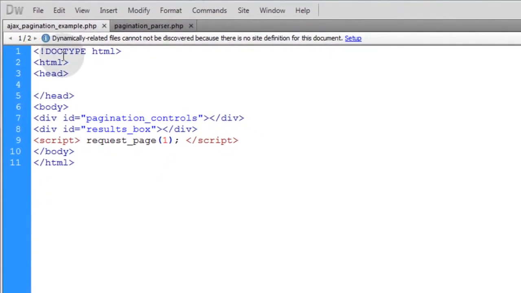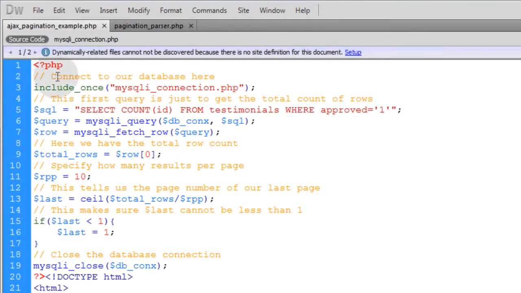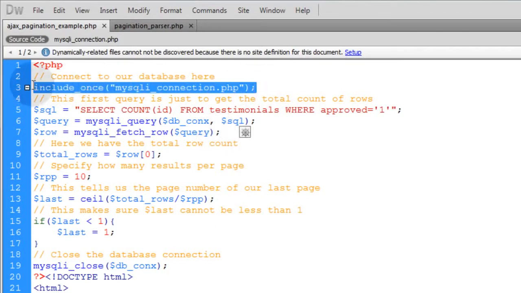Now what we're going to do is place PHP in the top that has some code in it right here. I'm going to explain every bit of code, and I also commented the code out for you. So what we're going to do first is connect to our database here, so that we can load the first page worth of data and also send some important variable data through the Ajax request each time that we need a new page loaded in, or a new pagination result set loaded into the container results box here. So the first thing we do is connect to our database here.